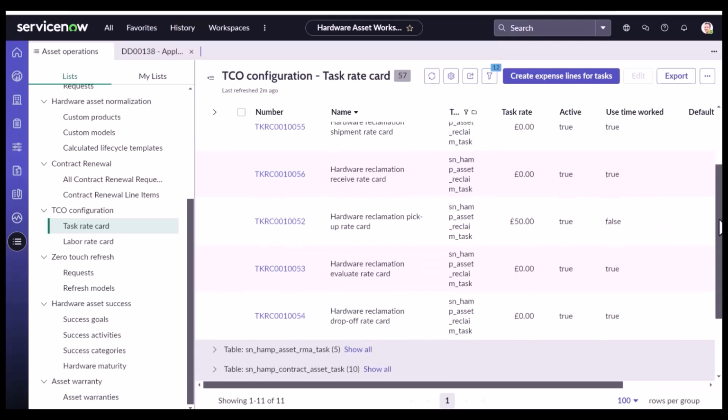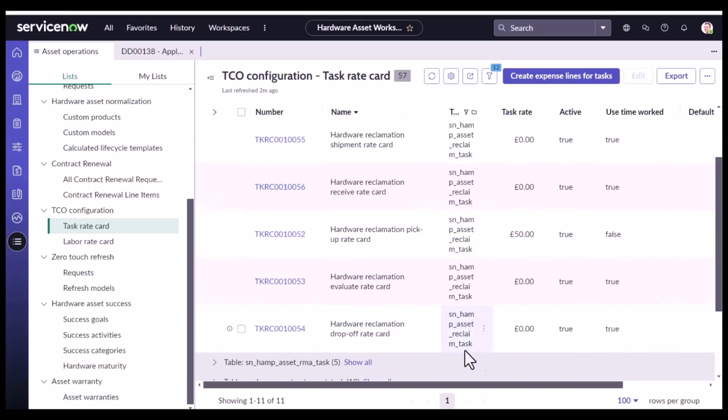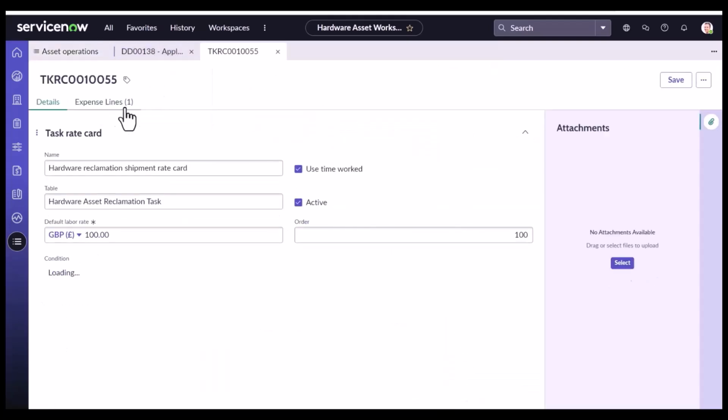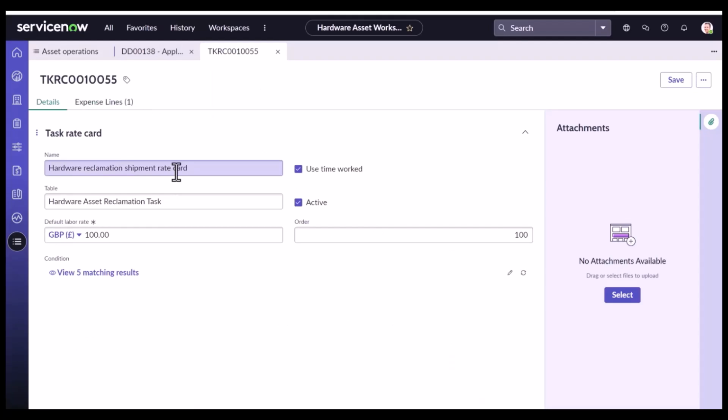We have already set up these values, and let's open the task reclamation shipment rate card. Just to inform you, the active flag ensures this task rate card is considered for TCO calculation. Then use time worked is the setting which tells the engine to consider the labor rate card for this type of task, provided a labor rate card is there.